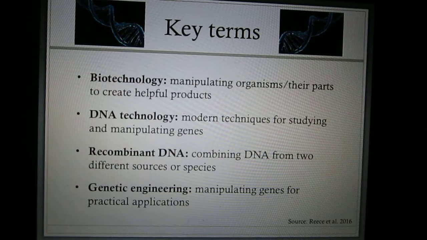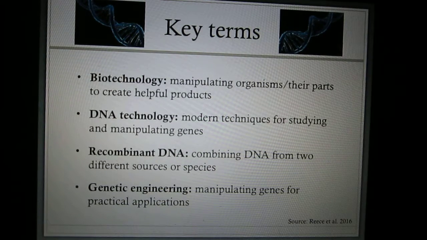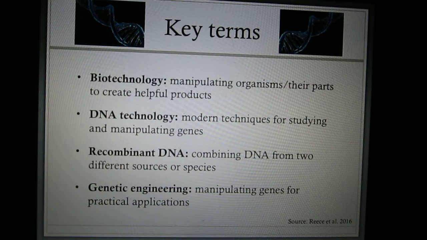So manipulating organisms to solve problems in society and make society more efficient. So this is actually a very old process. It's been something we've done since we've been selectively breeding livestock to create helpful traits. So if we want bigger livestock with bigger muscles, we might take two livestock that are very large and breed them together to produce larger offspring.